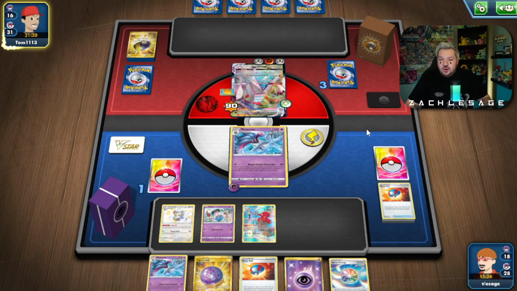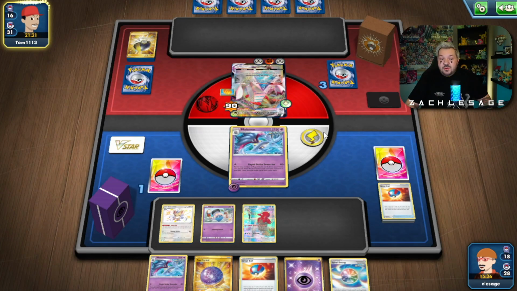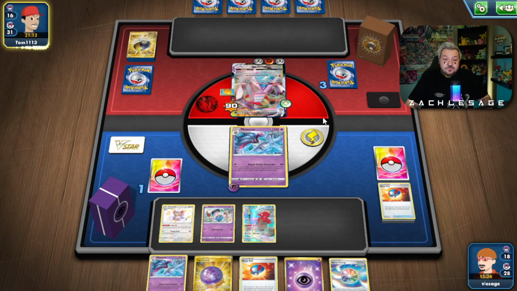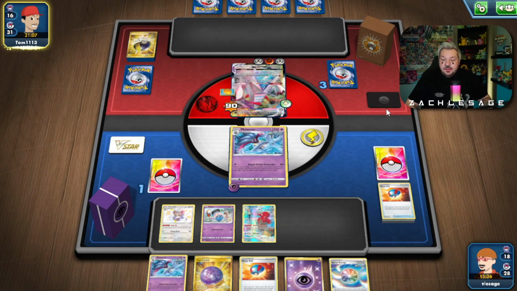And it looks like our opponent's just going to go for Professor's Research here, or maybe they're playing Marnie. Marnie here would be amazing for us. I'd love to get a Cynthia's Ambition off, but if we don't, we don't. We need to get 7 here overall, and that's really where our goal is. I think 7 might be a little bit tough for us, unless, of course, we get the Cynthia's Ambition or a Bruno or something like that off the top of our deck.